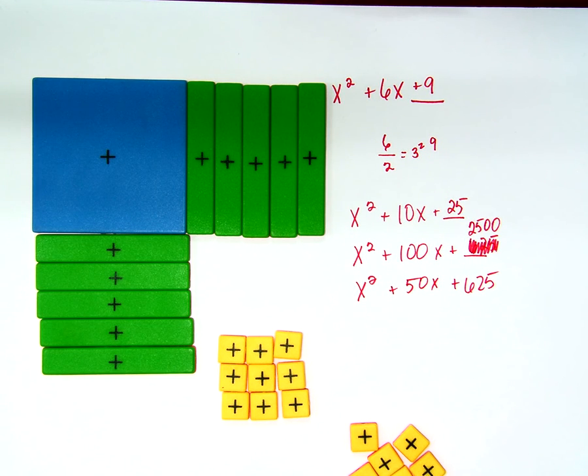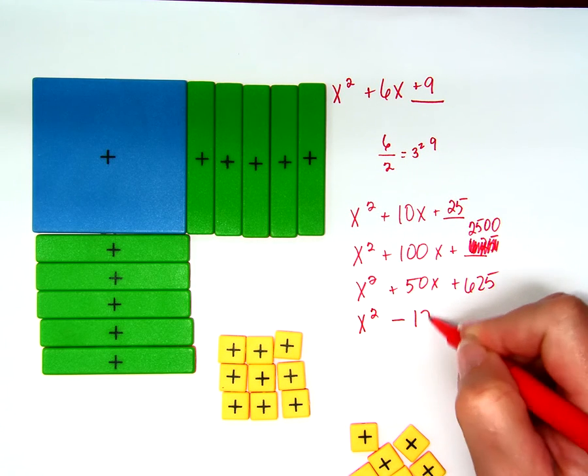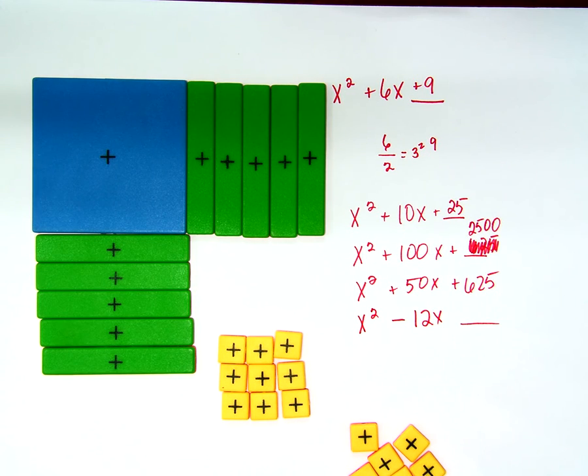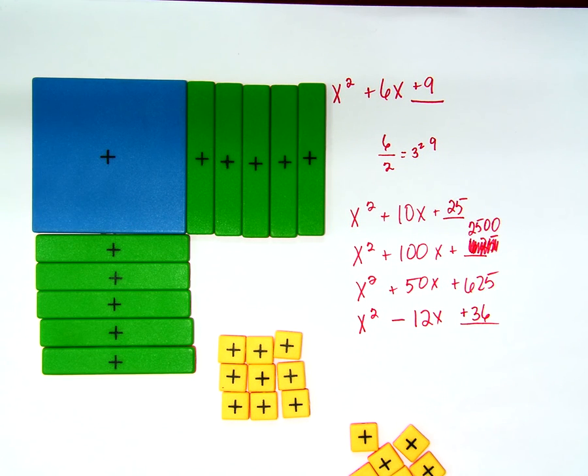Can I try to trick you now? Is it? So what's half of negative 12? Negative 6. Negative 6 squared? Okay, so my question then is, will I ever subtract anything in that blank? Ever? Ever. Okay.